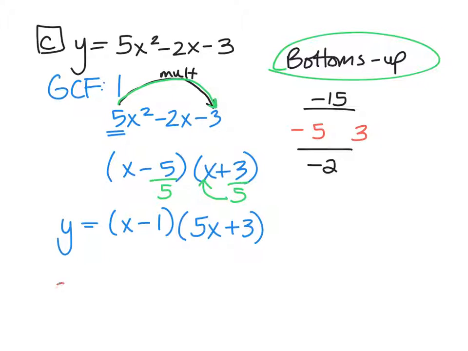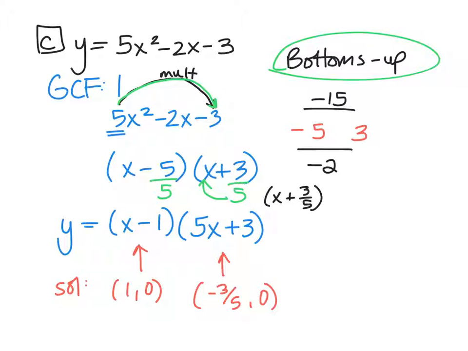And then we want to go back and we want to name our solutions or our roots or x-intercepts. I'm going to use those words over and over. And I have solutions of +1, 0. And this one gets a little bit tricky because I've got that 5 in the front. So I can't just name this as -3. So I'm actually going to look back up to this original problem and see what that would have been. So I notice in that original problem that looked like x plus 3/5, which means my root is actually going to be -3/5, 0. We'll practice these if we need to in class. You can put a little star next to whichever examples you feel like you want to spend the most time on.